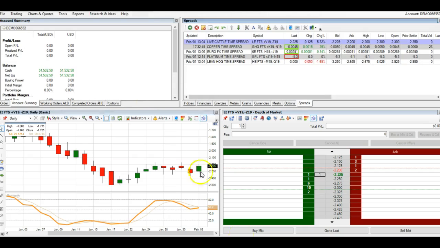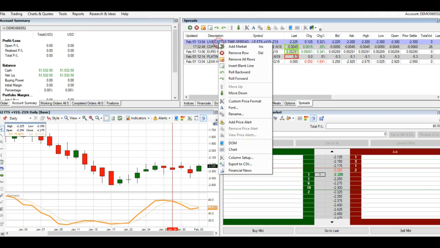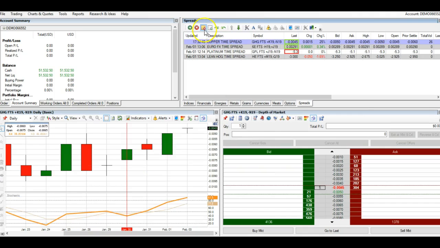So let me step into my Daniel's Trading account. This is my demo account, and it looks like it migrated my watch list over from my real trading platform. Okay, let's get into this trade. I'm going to erase this spread and create a new one, just so you see how I work it, at least in Daniel's Trading, and how I put the trade on.